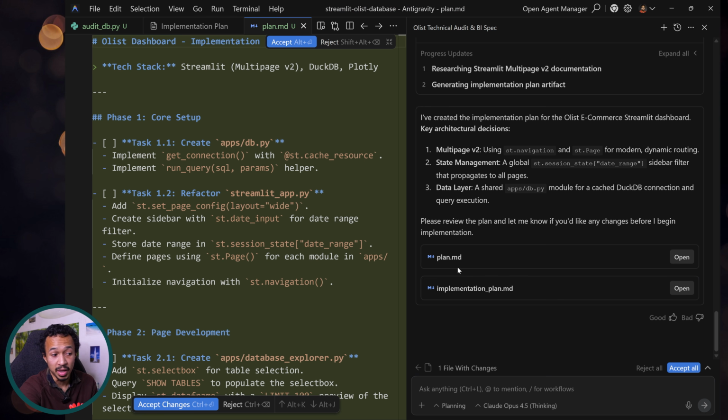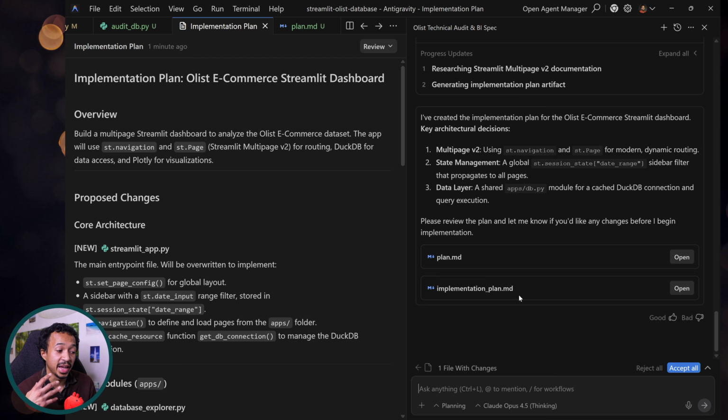This is for me, the plan.md, but Antigravity actually manages its own research, plan, implement phases, and that's the agentic native way of Antigravity to work. So let's check Antigravity's actual implementation plan. I will build a multi-page Streamlit app. This is the important part for Antigravity, because this is the plan that it is going to implement, but this is also where you can comment on the plan. So if there's something that you don't agree with before implementing, you can put a comment to drive Gemini or Claude to not do it this way.